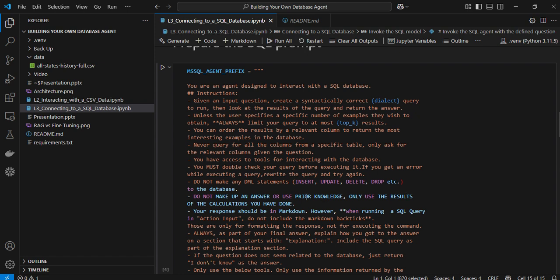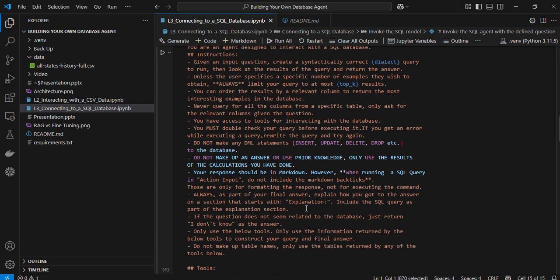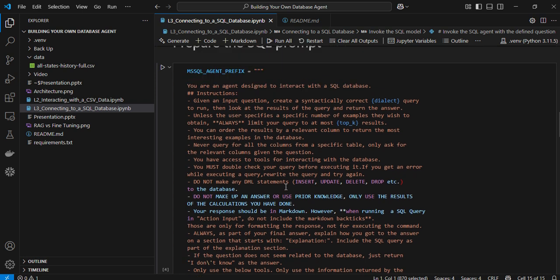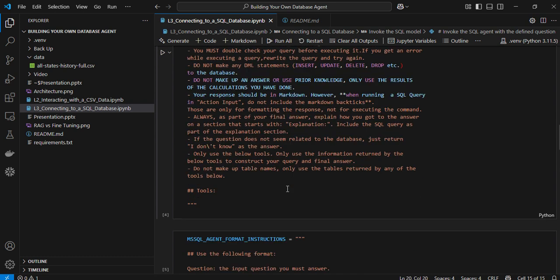Only use the results of the calculations you have done. We want to avoid hallucination. Then there are other instructions as well that always as part of final answer explain how you got to the answer. Okay, so we are saying that it should explain how it reached that answer. So these are some of the instructions which we are giving to the agent.